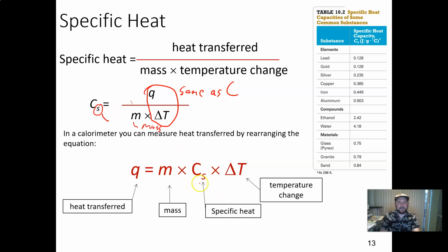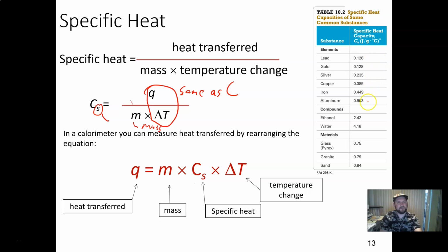Specific heats have been measured for many, many types of material, and change in temperature is something we can measure fairly easily. So we can measure this pretty easily, and these we can find in tables. And so we often use this to find the amount of heat that's transferred.